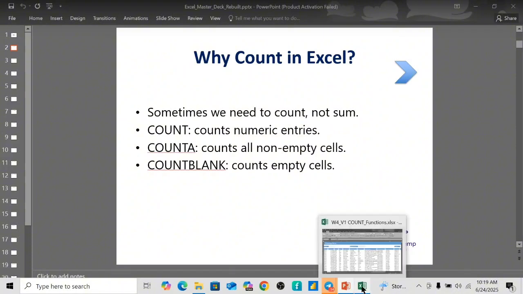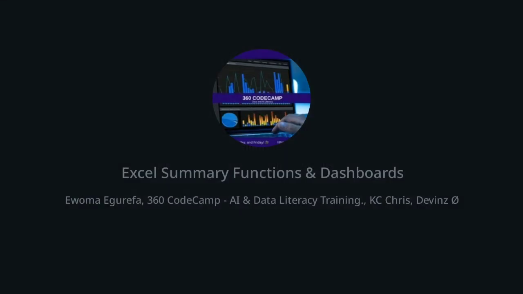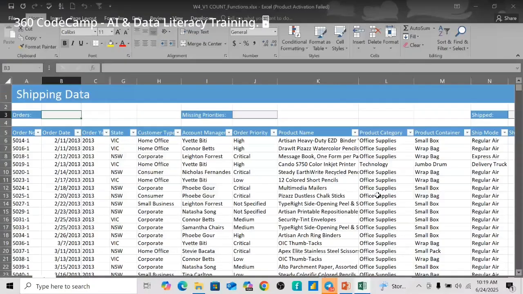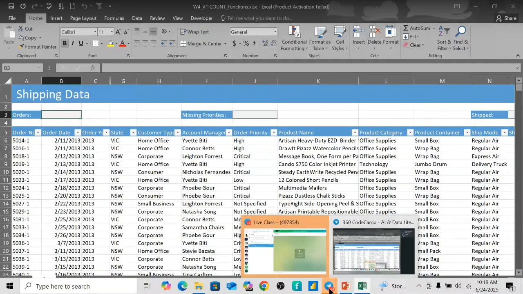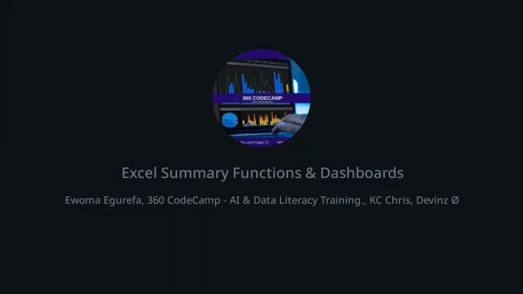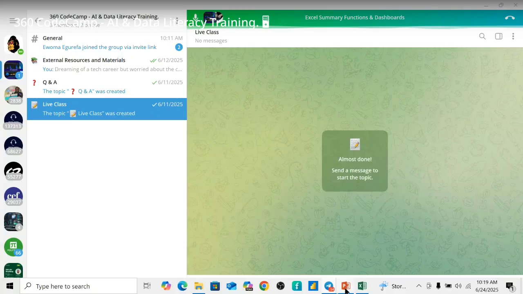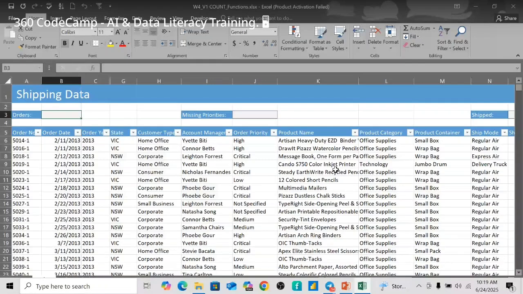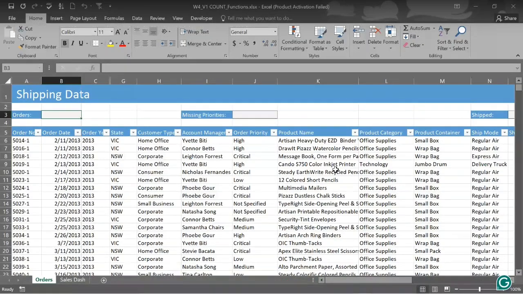So this is the data set we are going to use. But remember in our last class we discussed named ranges and how they could be helpful for us.